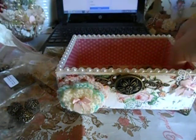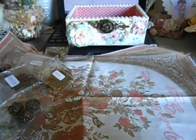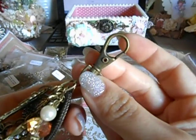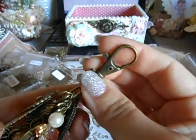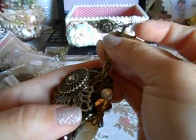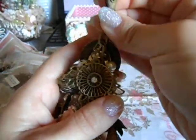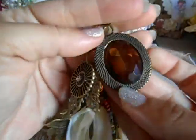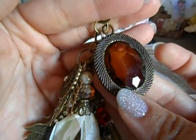This is, let's put this up here. Okay. And the only thing I didn't show is this, because this is the last one I had in my package, but she sells these too, and I need to get some more for my next project. I love those. Okay, so I'm going to go ahead and show you. And I'm only going to tell you what came from my stash. So this, of course, came from my stash.